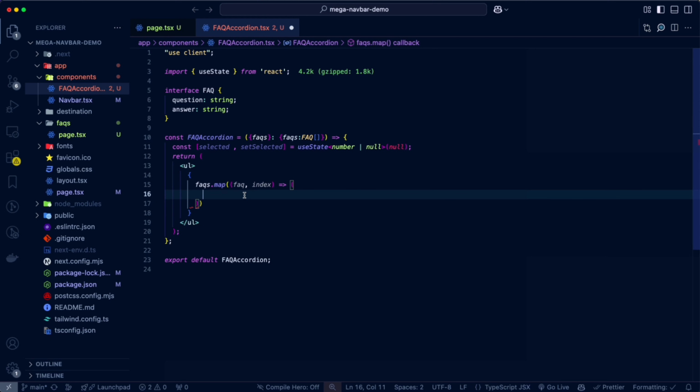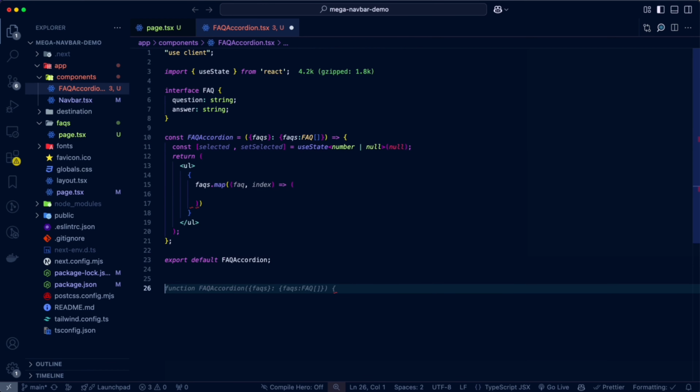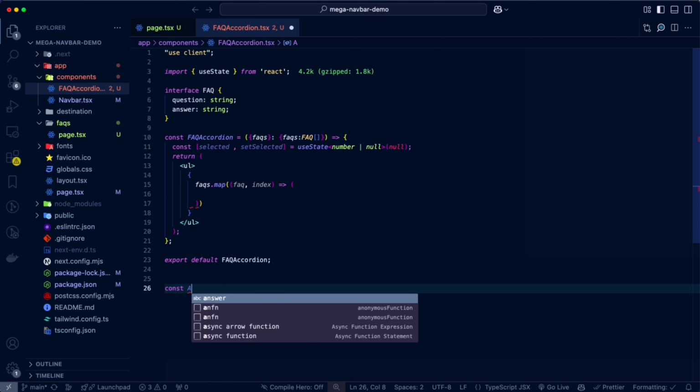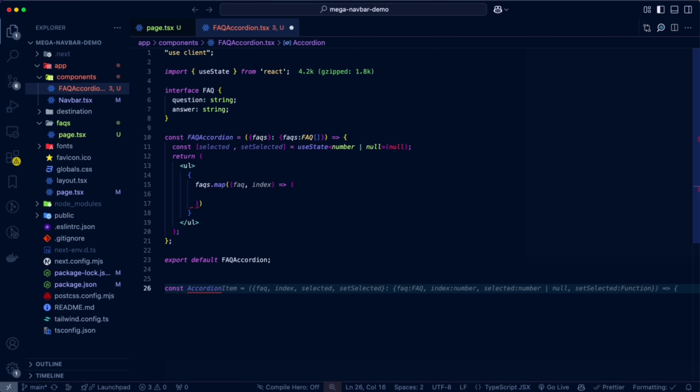And yeah, what I'm going to do is I'm not going to define the list here. I am going to create another function which we're going to import and make use of here. So just below here, we're going to define a function. Let's call it accordion item.